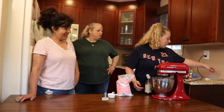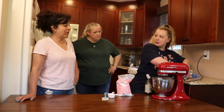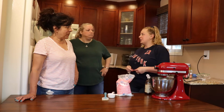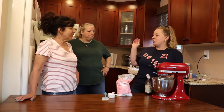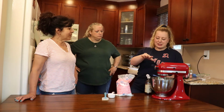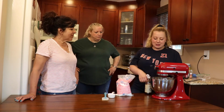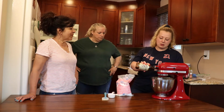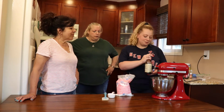We're also going to do a half a teaspoon of vanilla extract. We only used about one stick of butter because we're only doing a dozen cookies. You'll see it's going to get a lot bigger once we add the confectioner's sugar. For the meantime, we don't need a lot. That stuff is strong. It does have a very strong flavor, very powerful.